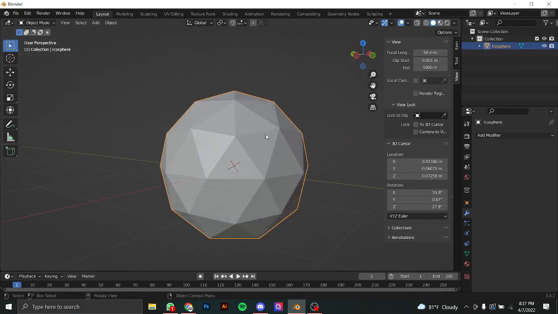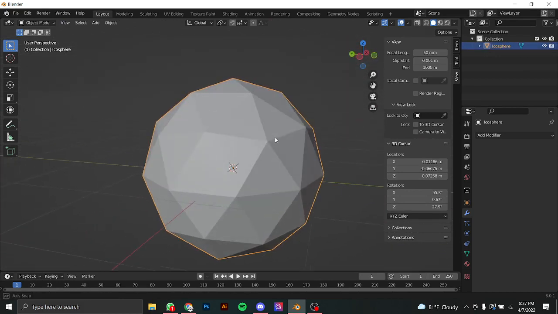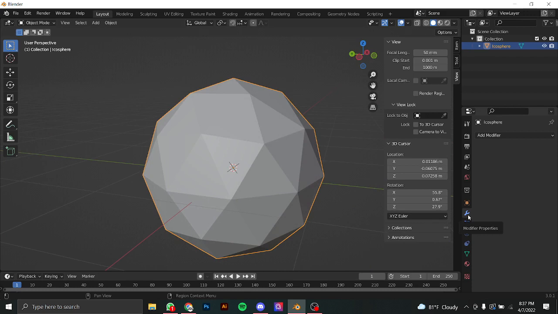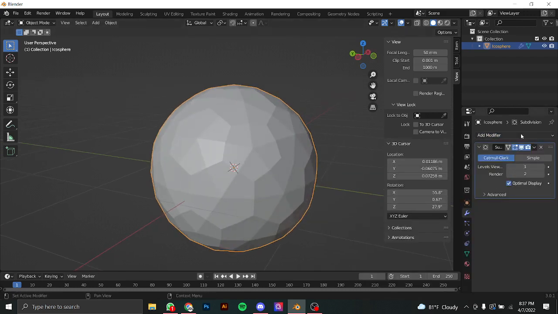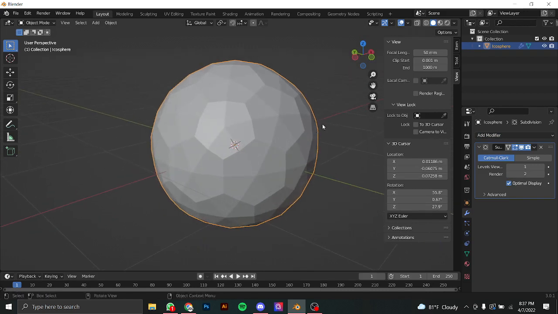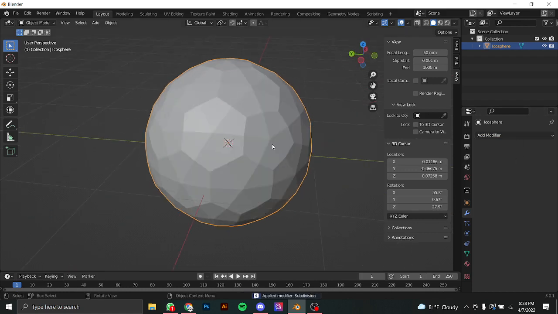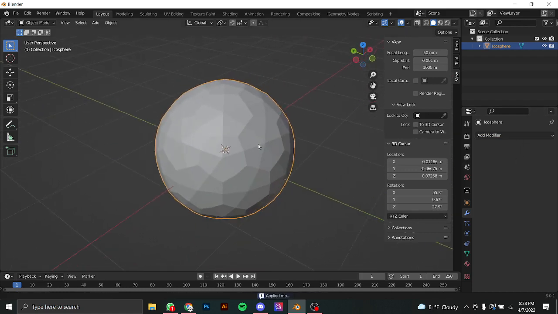So right now our shape is like this. To actually apply the subdivision, you go into modifier and add it. When it's here, it's really just showing it, but in reality it's not like that. So you have to go into this little arrow and press apply. Or you can just press Control A. Hold on. Control A. So with Control A you apply it and now it's welded in the form.